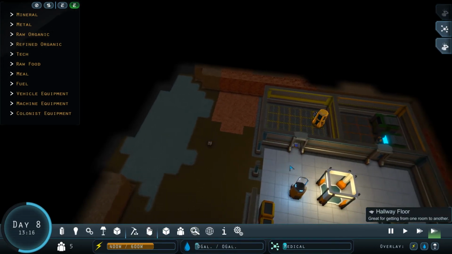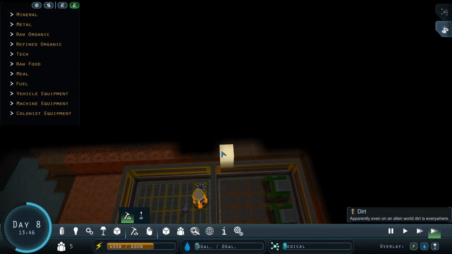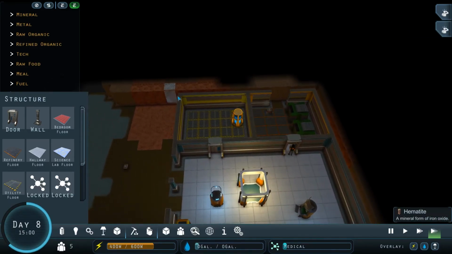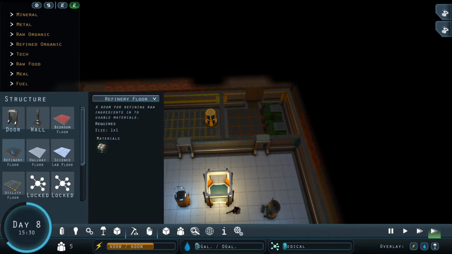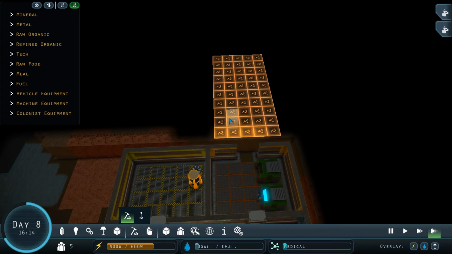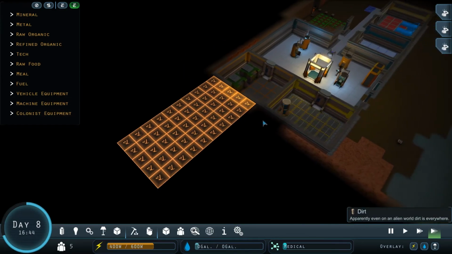So refinery, what I can do is, nope, I can destroy that though. I can destroy that there. Or do I, well, they're going to destroy it right now anyway. So what I should do is have a hallway here that goes down into this section. But you know what I can do? I can clear out some of this. And then I can put a refinery in here.